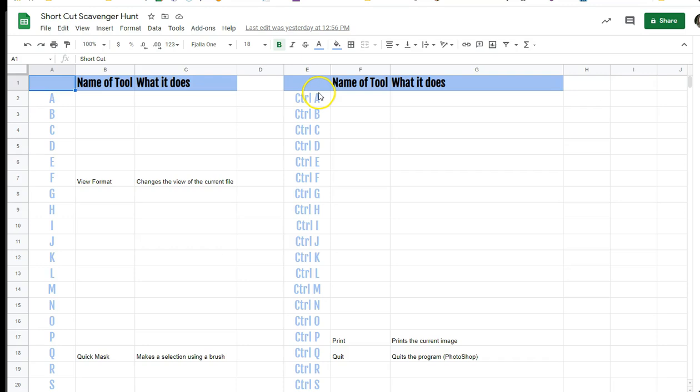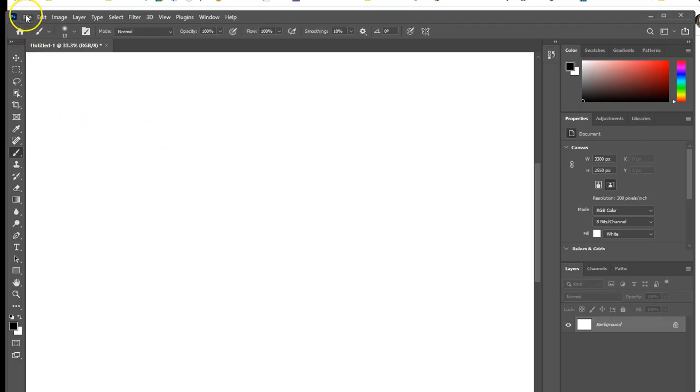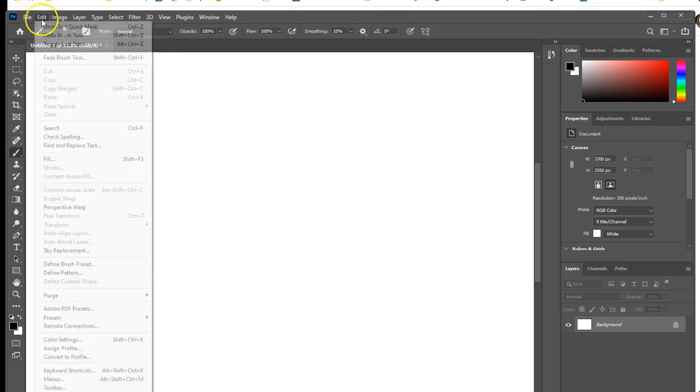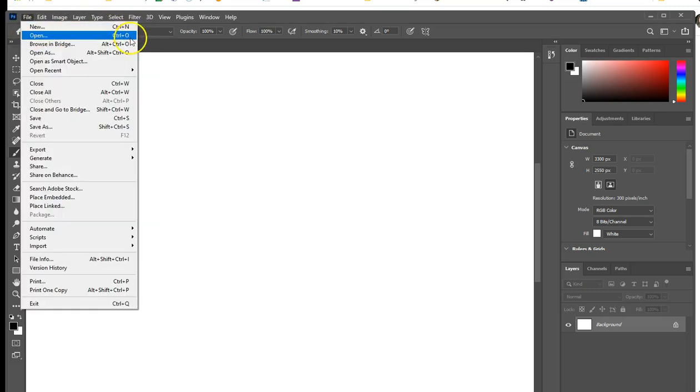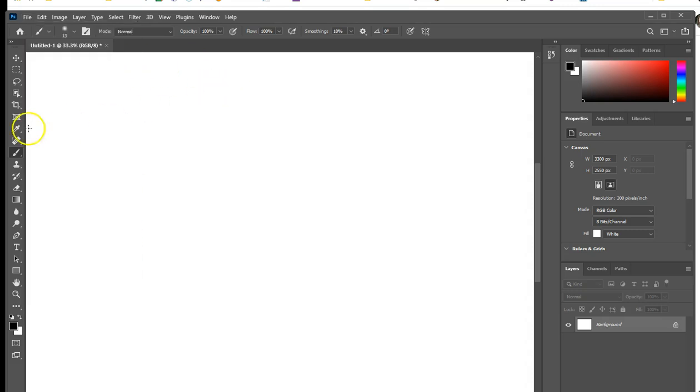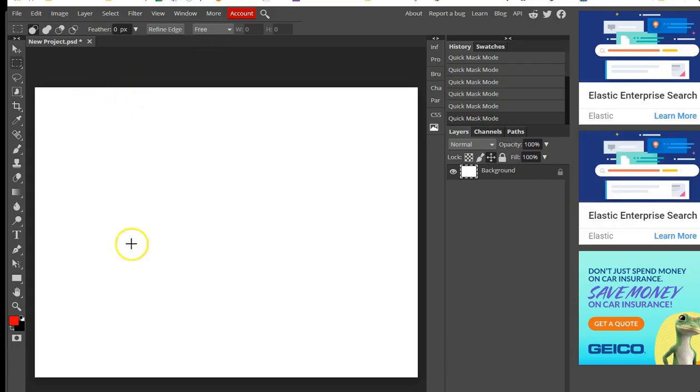When you get to it on Monday, once you get to the Control options, if you click down on each menu, you will see that the shortcuts are also listed on the right hand side of each one of those things. So you can use those, but you still have to be able to tell me what it does, not just what the tool is, but what it does. Okay? So the name of the tool and what it actually does.